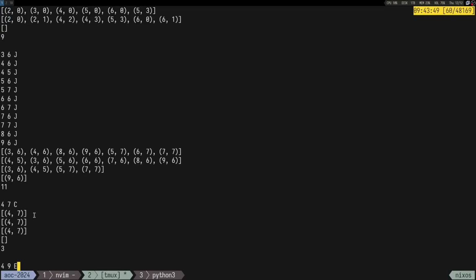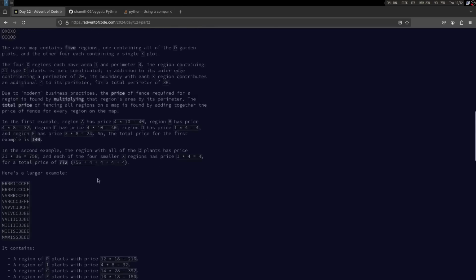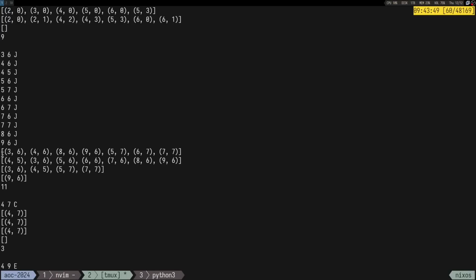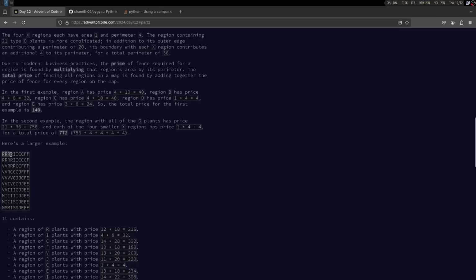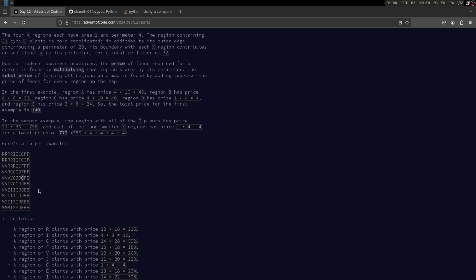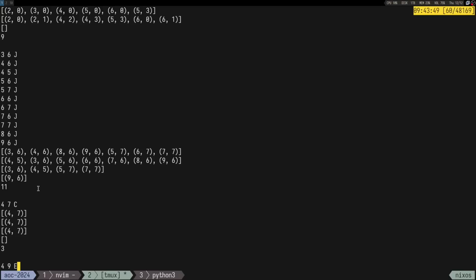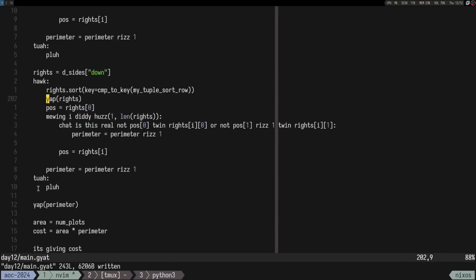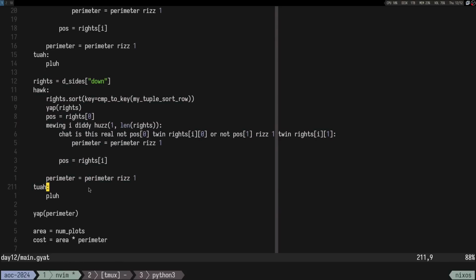Where is the C? At 4, 7. So 4, 7 would mean row 4, 0, 1, 2, 3, 4, line 7. So this one. 4, 7 is fine, but for the down ones, it didn't count it.